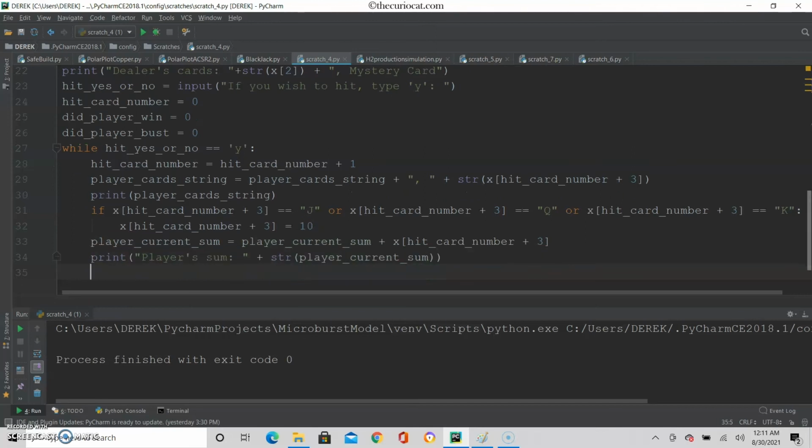So once we have the player's sum, we have to check for two conditions. First, we want to see if the player has 21, because if so, then the player automatically wins. And then the player should escape out of the while loop.